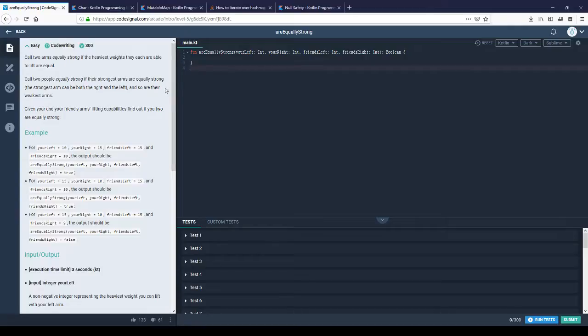Two arms are equally strong if the heaviest weights they each are able to lift are equal. Two people are equally strong if their strongest arms are equally strong, and so are their weakest arms.